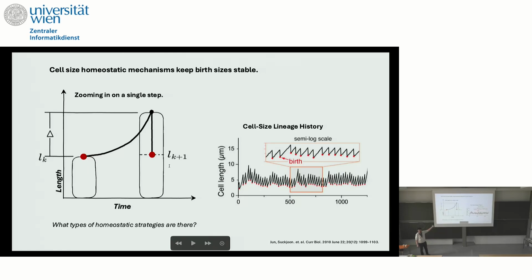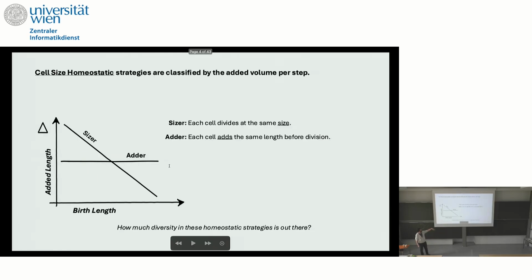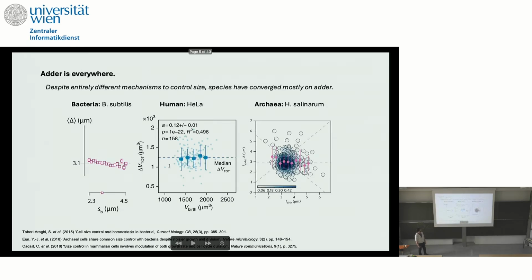And these are called cell size homeostatic mechanisms. There are two main mechanisms that people talk about in the literature. One is called sizer, the other one's called adder. And the sizer mechanism is characterized by, regardless of what size you're born at, you always have some target size that you're dividing at. Okay? You always have some pre-programmed size that you're dividing at. The adder mechanism, if you're born, for example, uncharacteristically short, you're still going to add the same volume before division. Right? So these are differentiated.